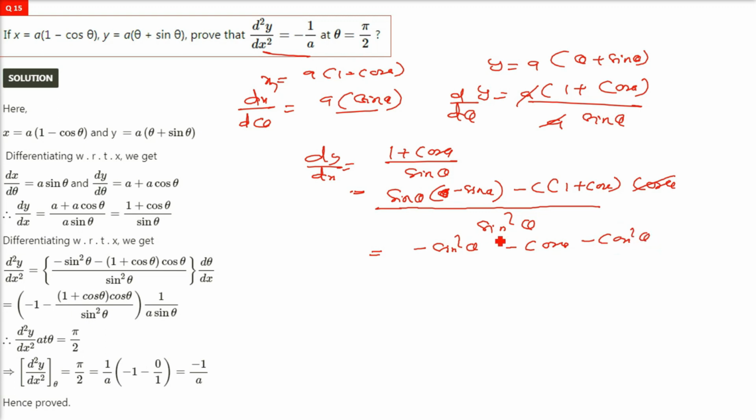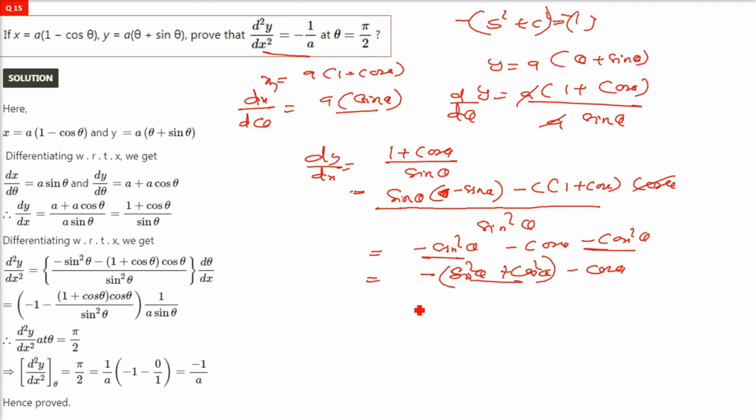This question we have already done, sin square theta, cos square theta, we see that it is going to be 1 eventually. The numerator I am just doing right now, minus sin square theta and minus cos square theta, and here minus cos theta. You can take minus common from everywhere, but sin square theta plus cos square theta, we know it is already 1. So in place of minus sin square theta minus cos square theta, it will be negative 1. So this is going to be negative 1 minus cos theta. You have sin square theta in the denominator also.